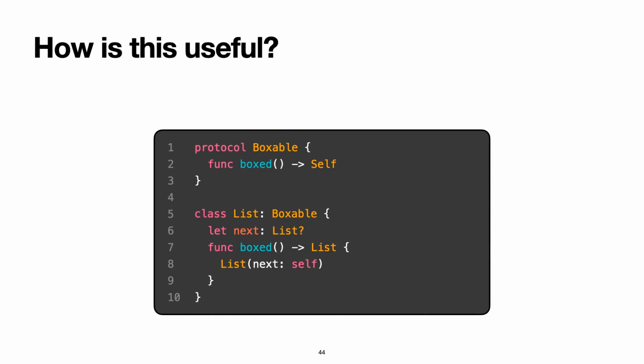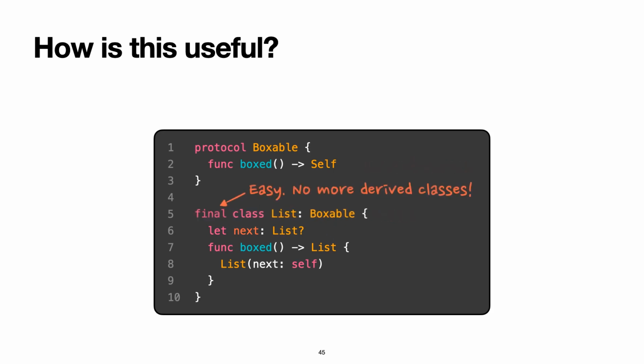This is a relatively simple piece of code in actual Swift. It defines a protocol Boxable that requires the method boxed, which takes no argument and returns an instance of the conforming type. I want to conform to this protocol with a class List that is a very straightforward implementation of a linked list. The compiler will correctly refuse this program because a derived class cannot actually inherit this method. As this was formalized in the rule we saw earlier, it will not satisfy the self-requirements from the protocol.